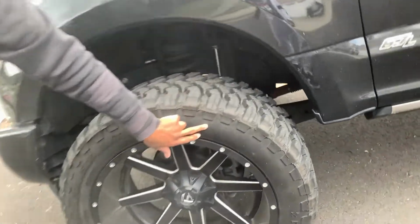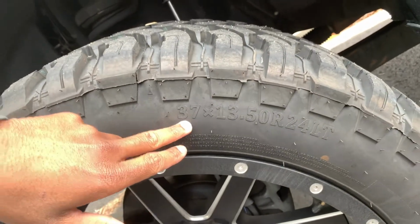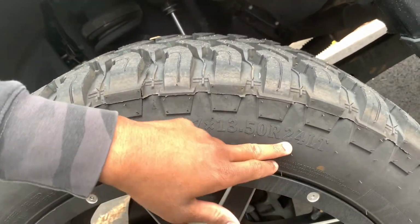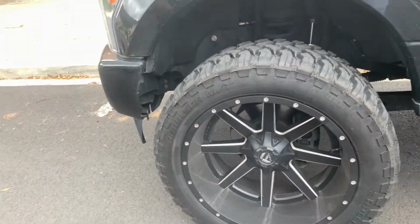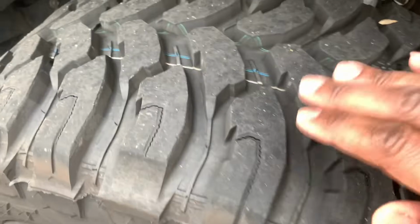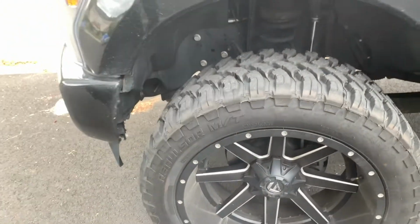You can see it right here if you never read tire numbers, that's how you read it right here. 37 high, 13.5 wide, and 24 height. So that looks good, man. That's my setup. Look at the meat on them things, man.